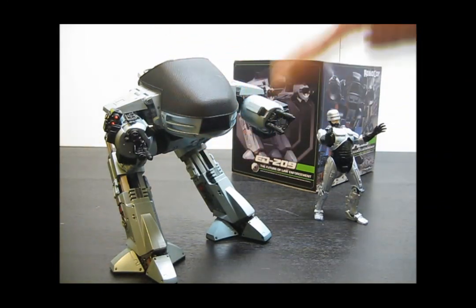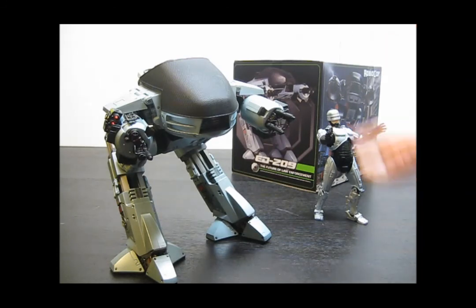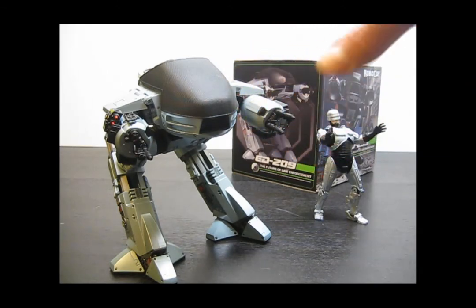Even being a RoboCop super fan, I'd say that this is so good that you could stop here. You could collect this ED-209 and this RoboCop from NECA and stop there. Never move up to Hot Toys, the 12-inch scale stuff. You stop right here with NECA and still consider yourself a RoboCop super fan. That's just coming from me. Like I said, I don't know how much credence you want to put in that opinion, but these are that good.